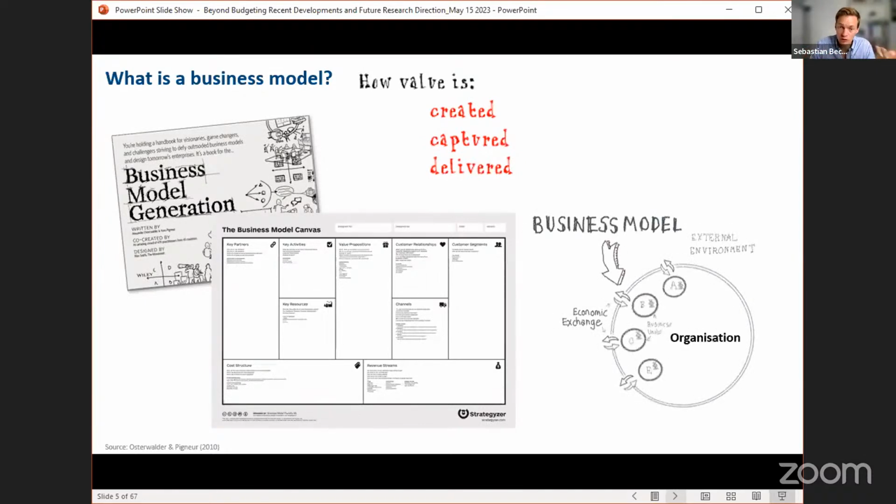And this was an innovation in its own right, just to be able to allow companies and people to workshop what's my business model. For example, if you want to create a startup, then you kind of have an idea, you have a vision of your startup, but you don't know how you create value, how you capture value, and how you deliver value. But the business model canvas will help you to do that. And that's a great tool that is really helpful for people in understanding what is their business model. So how an organization relates to its external environment.